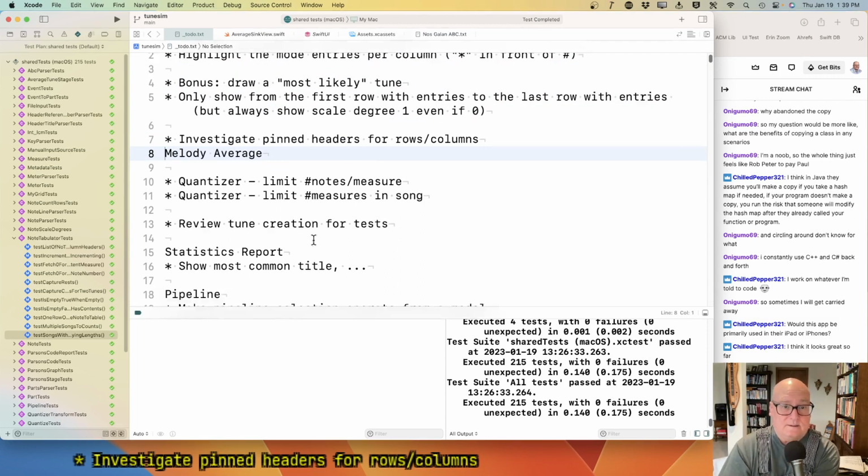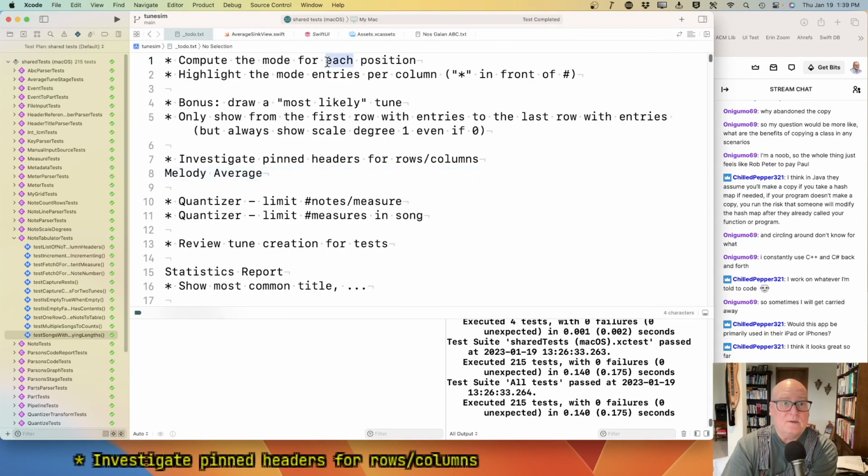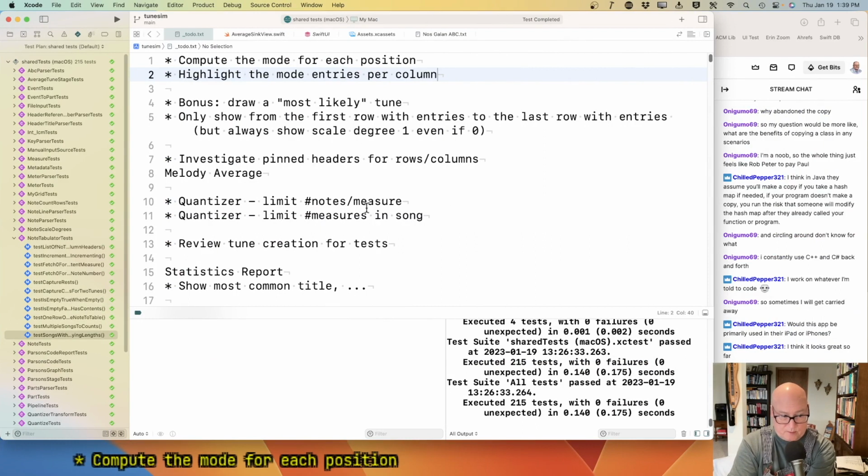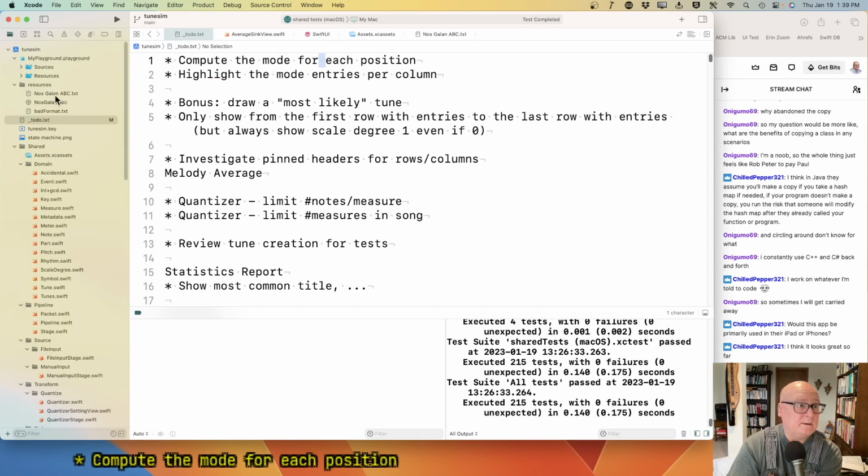Now, the mode. So that's saying I want to know the most common entry. I was thinking about a text. We had a totally text version of this report and could put a star in the front, but I'm going to use bold or a different background color now. Let's see, what color are we? We're green on that gray right now. Yeah, we got to figure something out, but we don't even know the modes yet. That's really more of a model side thing.